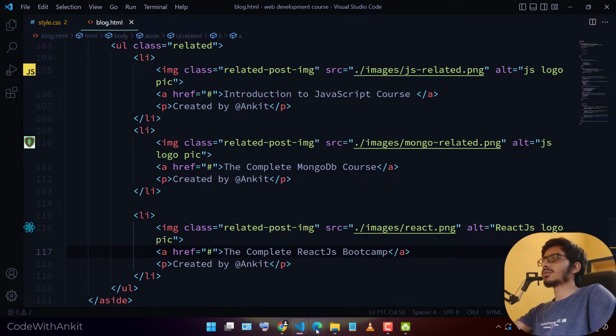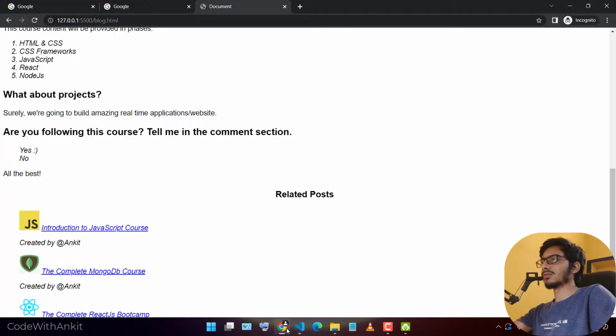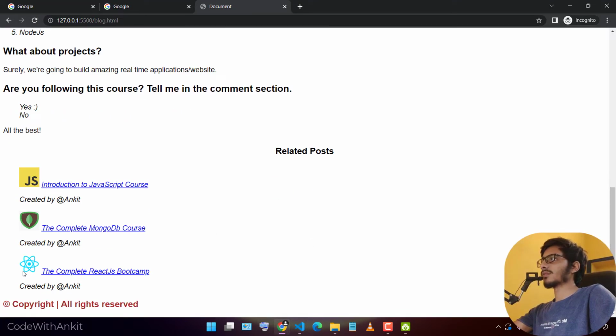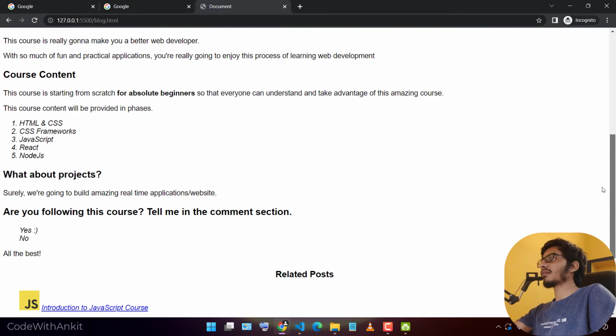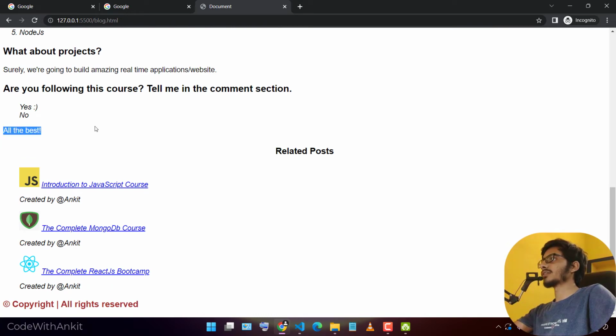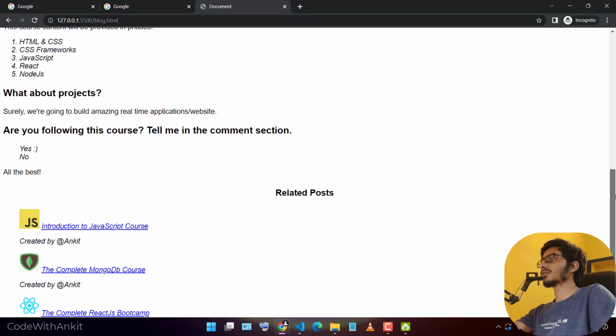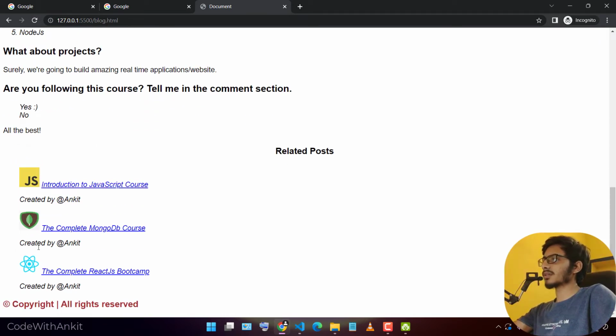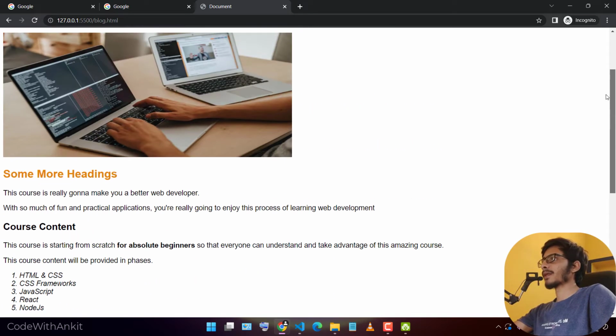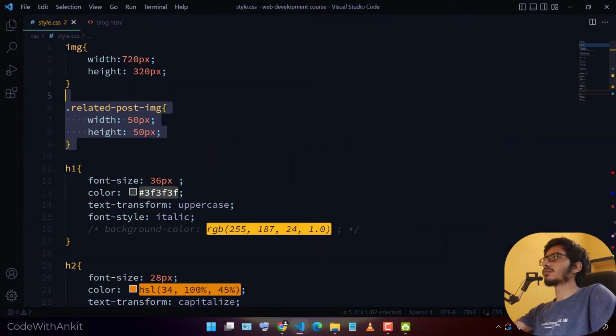Now when I check here, I'll go to Chrome. Now it's looking quite fine, like the complete React Chase bootcamp created by Ankit. Now again, this paragraph is not giving better results, it's not too attractive as well. So here I want to change a little bit the size. Let me see where it is.